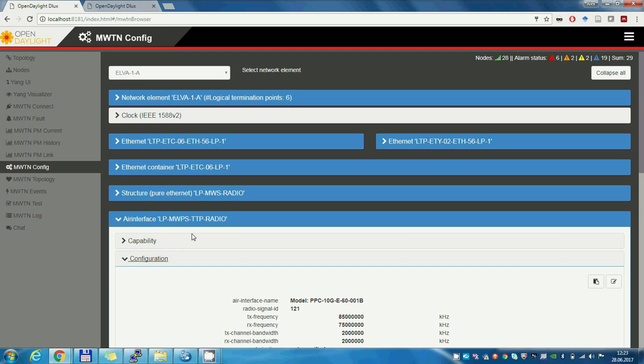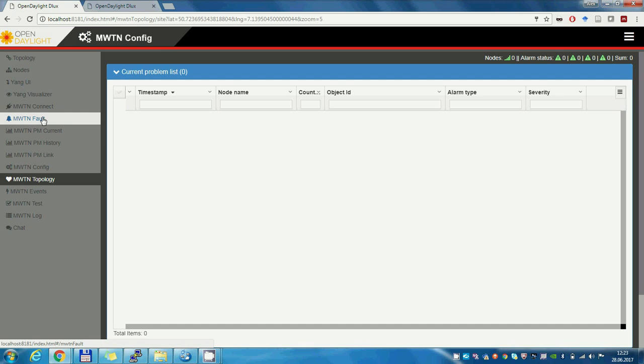All right, so now we're going to select our first test here. The first test we're going to do is log into one of our equipment vendors and disable the transmitter. By doing so, we should see the alarms being correctly generated in the fault table, and also we should see our traffic be affected.